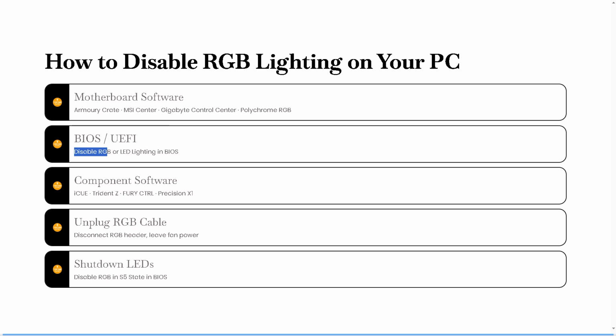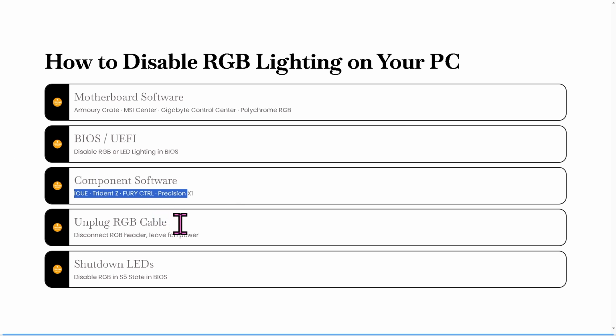Another option that you can look into is turning off the RGB on specific components. Now, let me tell you this. Many RGB fans connect to a dedicated RGB controller or hub. All you have to do is open the RGB controller software and set the lighting to off. If you are using a physical controller, press the lighting button until the LEDs turn off. If you are using RGB RAM, you can use software such as Corsair iCUE, G.Skill Trident Z Lighting Control, or Kingston Fury Control to disable RAM lighting.